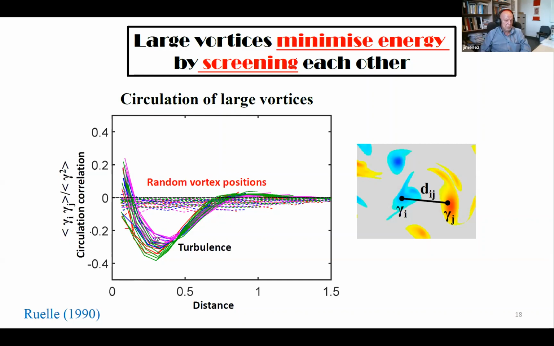which is quite high. I mean, this is going to be bigger than -1, and it's 0.4, so 0.3. So it is quite high. That basically means that you have a positive vortex there, you have a negative vortex there, and vice versa. And this, again, is a property of turbulence. It's not a property of just having a random superposition of vortices of two sizes, because if you do the same trick, you randomize the position of the vortices, then this minimum is gone and you get something which is basically flat.